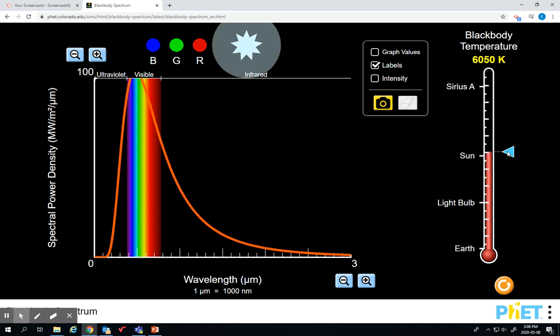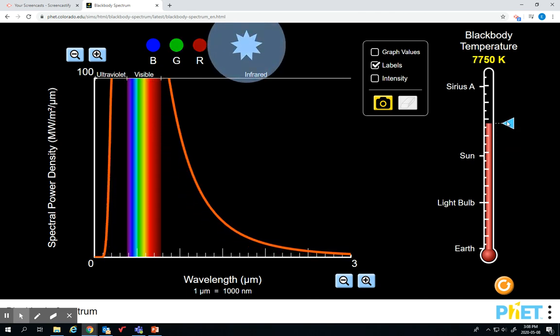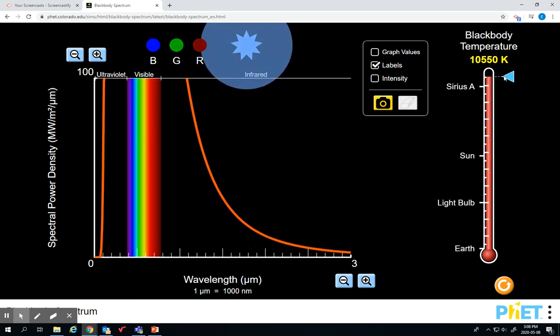If you keep going up, it doesn't matter what I do to the temperature, no matter how high I go, there will always be this drop off in the curve where I just cannot emit anything beyond high frequency ultraviolet. I'm stuck. And again, this doesn't make any sense. If your temperature goes up, your particles should vibrate faster. If they vibrate at a greater frequency, they should be emitting higher and higher frequency EMR. So why does it just stop at ultraviolet? Huge problem.